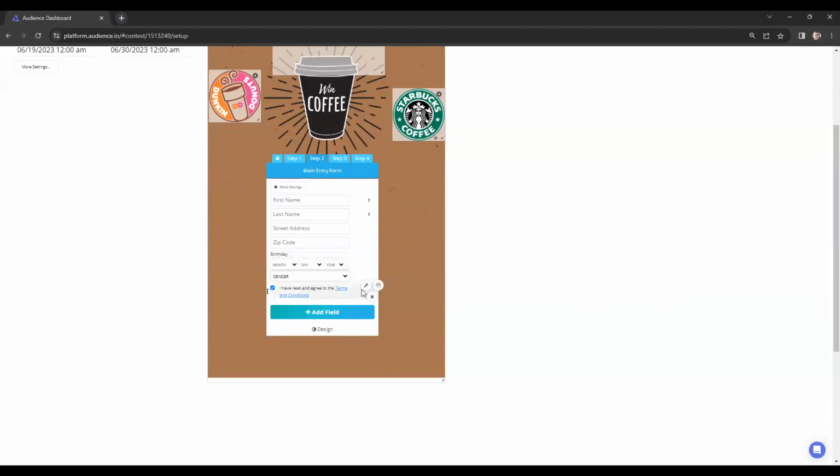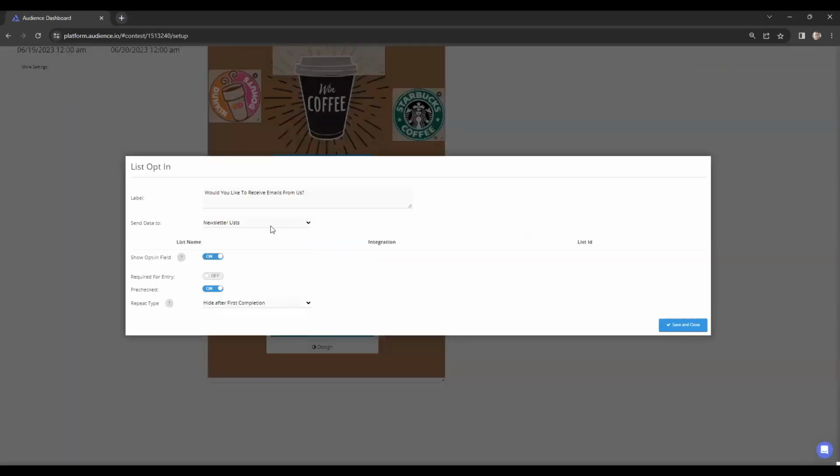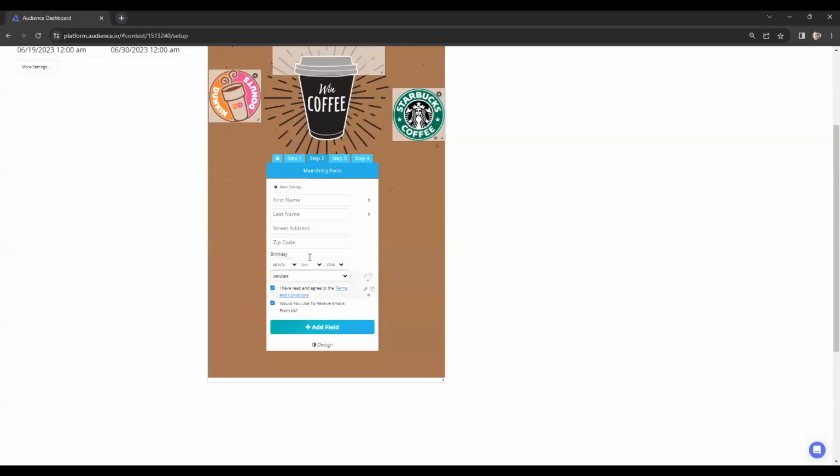Another one that is often used is a list opt-in. So if you want people to subscribe to your newsletter lists, you can have them sign up here. Some of the settings that you have on some of these, and also if you ever need to, you can click on this little wrench. That will open up your settings. We also have this one, which will duplicate. So if I want another first name field, or if I just want to delete the field in general, you can click the selects.